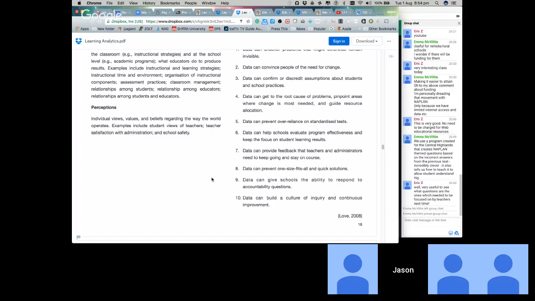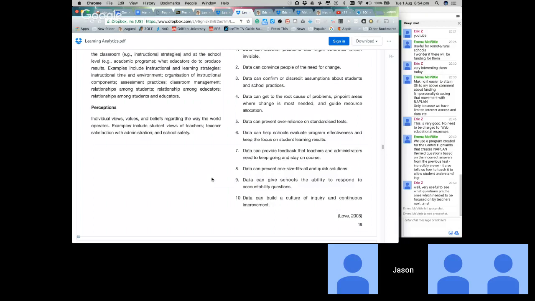So if parents are complaining that students' results are going to go down because they're using iPads instead of pen and paper, and if you've got the data, you can say no, there has been no change, or maybe an improvement. Or it may be you could identify that there's been a negative consequence of introducing iPads, for example. And then you could look at ways of addressing that, because you've got the data to say that, yes, there is a problem, and you need to find a solution to that.